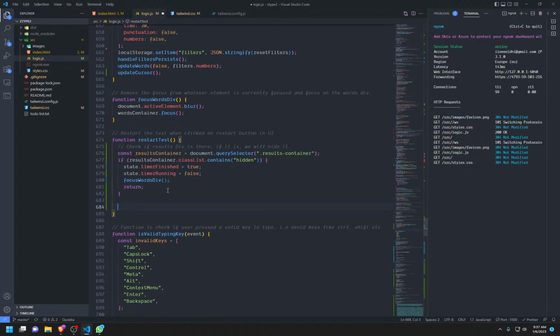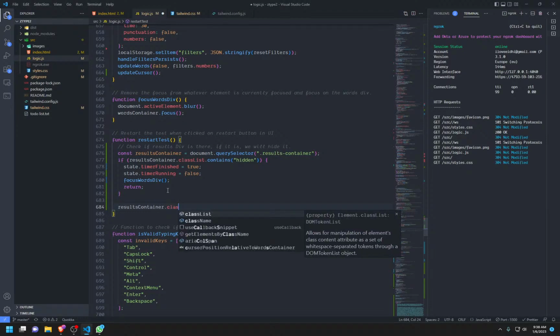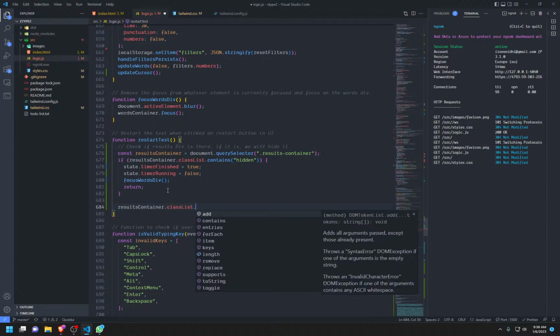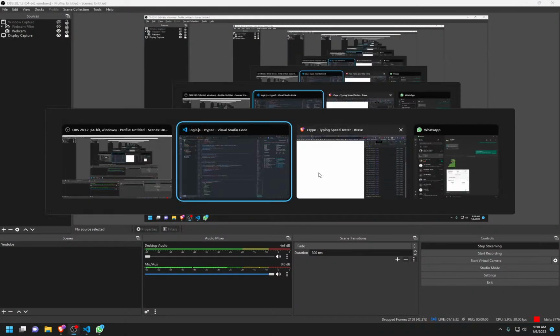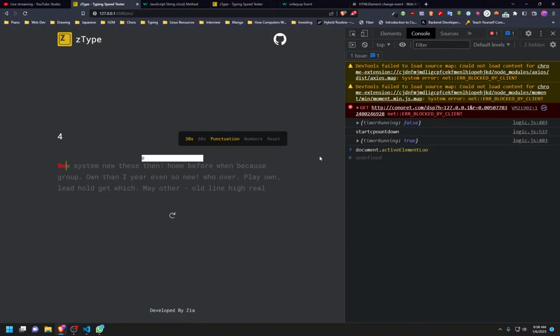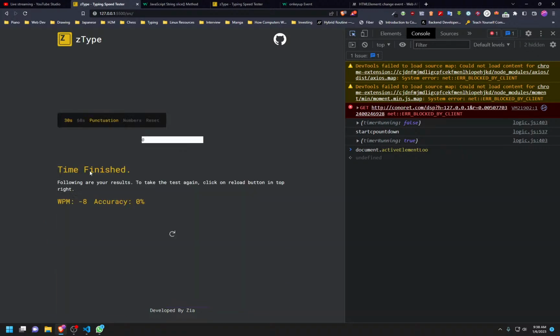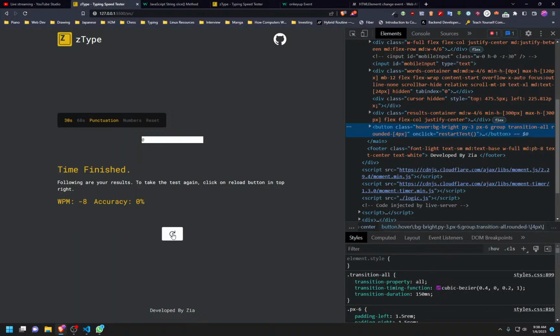And otherwise we will hide the results container. Class list dot remove, and let's hide it. But okay, if I do that, it did not work.